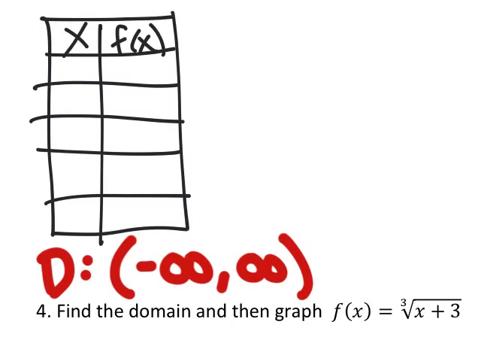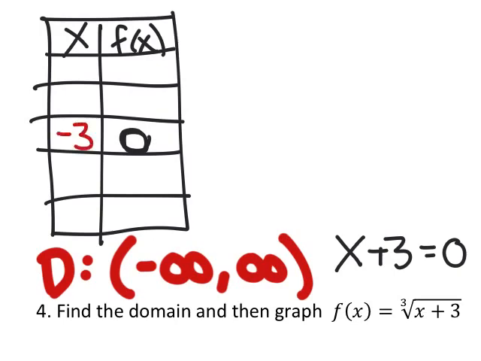Another way to look at that is maybe you want to start with 0, and that's fine, but remember it's going to go in both directions. So I would want the 0 value to be placed here. 0 cubed is the same thing as the cube root of 0. That one should be pretty easy to find because all we need is x plus 3 to equal 0. And since that's the case, we know x would be -3. That may just be helpful for you to start this out. In any case, I do hope it's helpful, though.